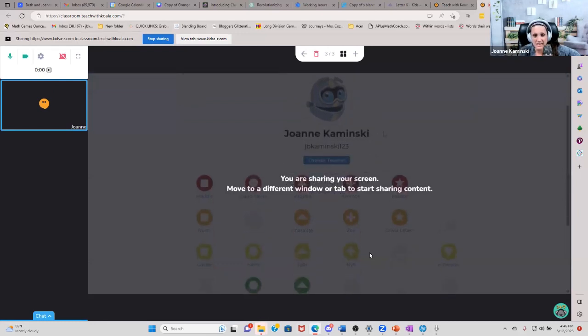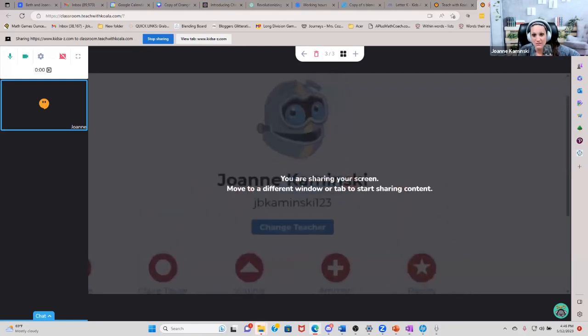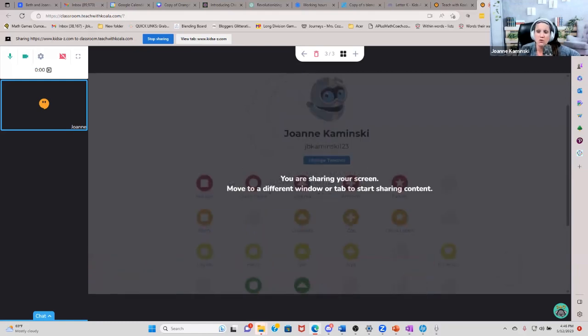Now you can see I've been pulling everything up on my bottom screen so I'm still seeing the student's picture, but anything I share on my screen is being shared with the student as well. When I'm in the shared screen, I can make things bigger if I need to, like if the words in a book are too small to read. So I've got options inside of here, guys.